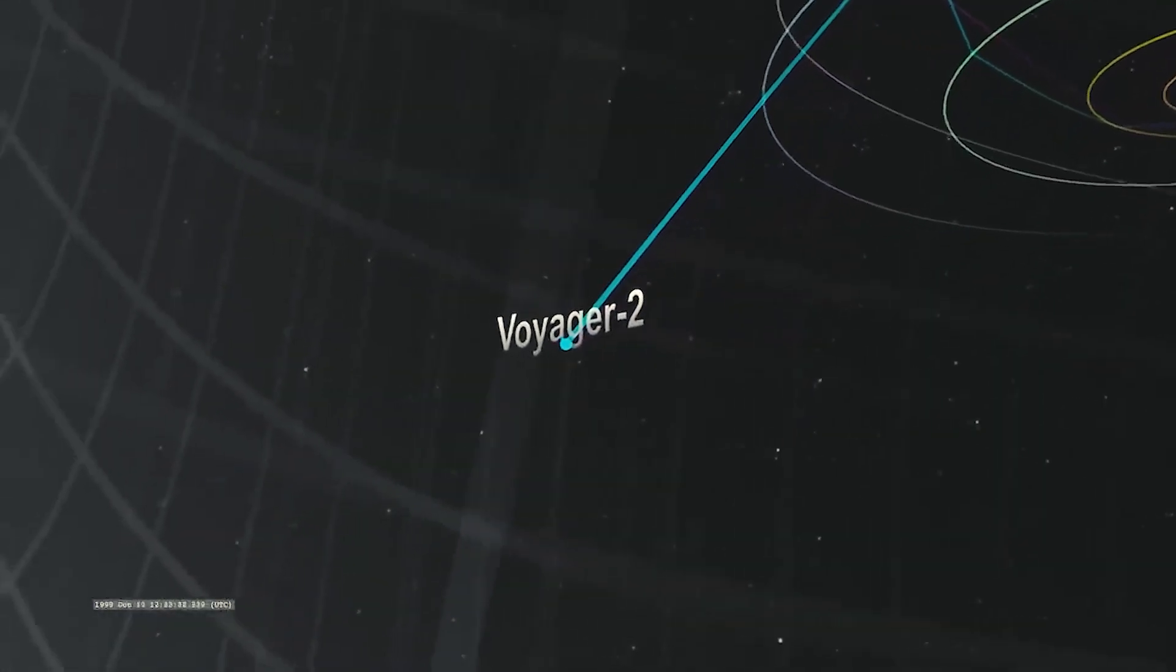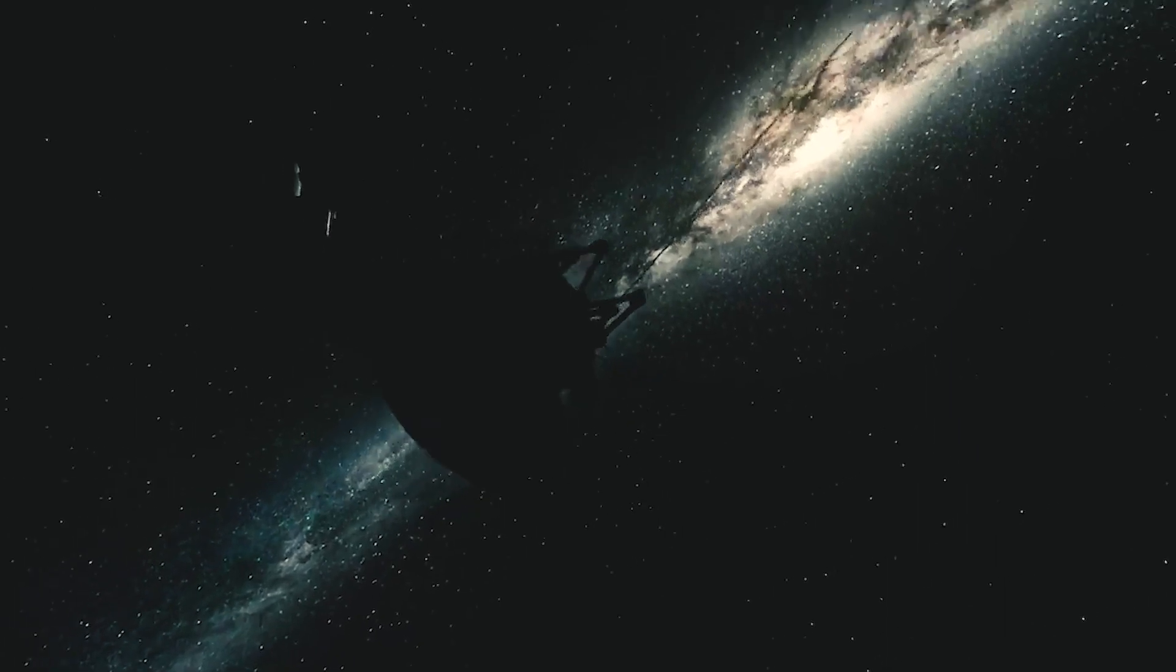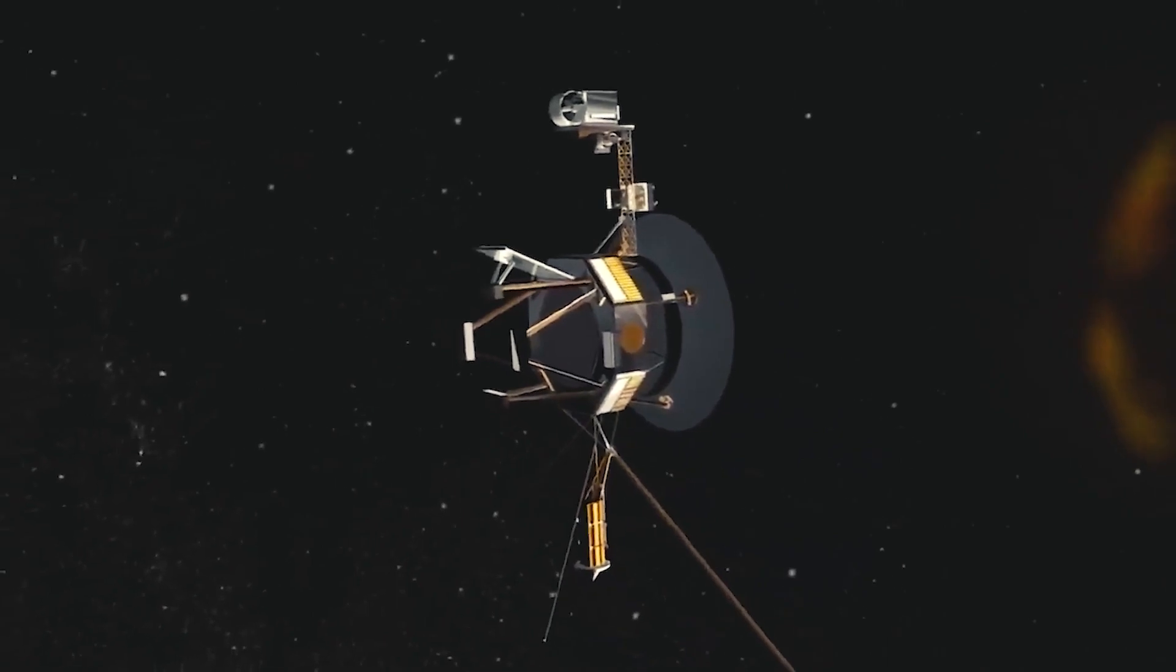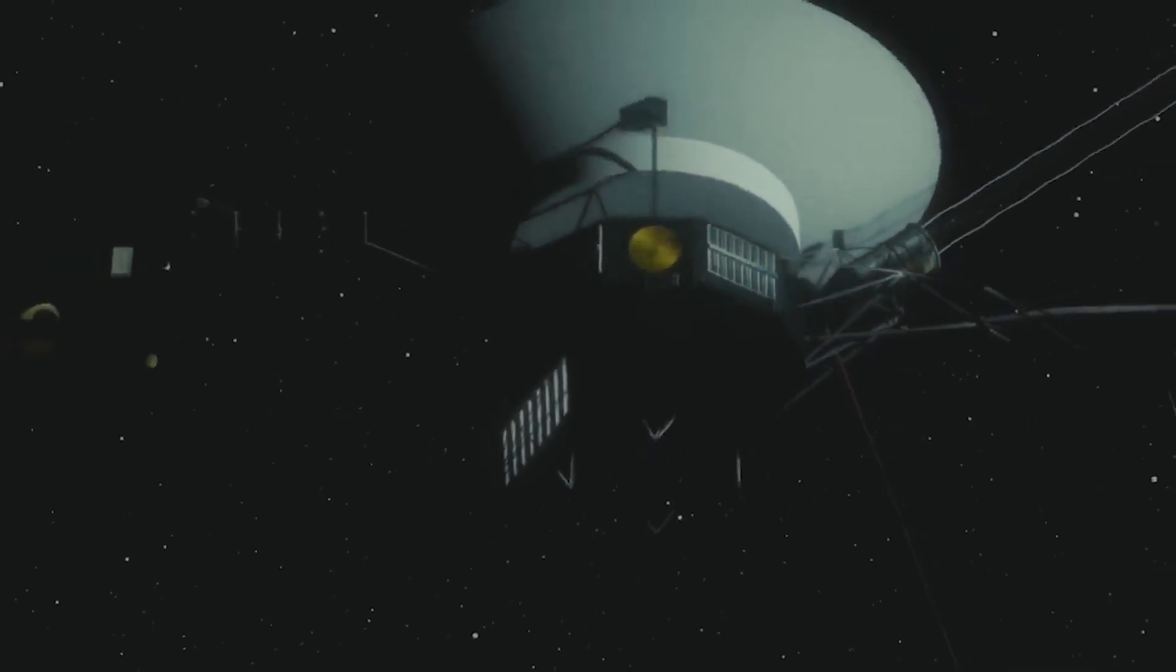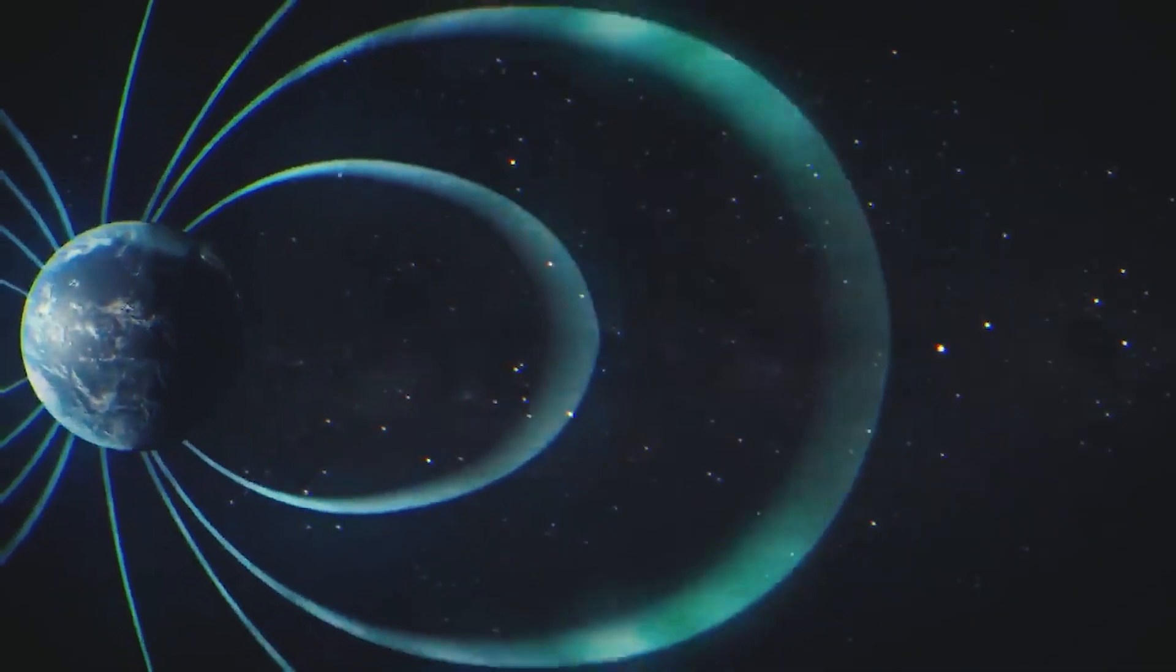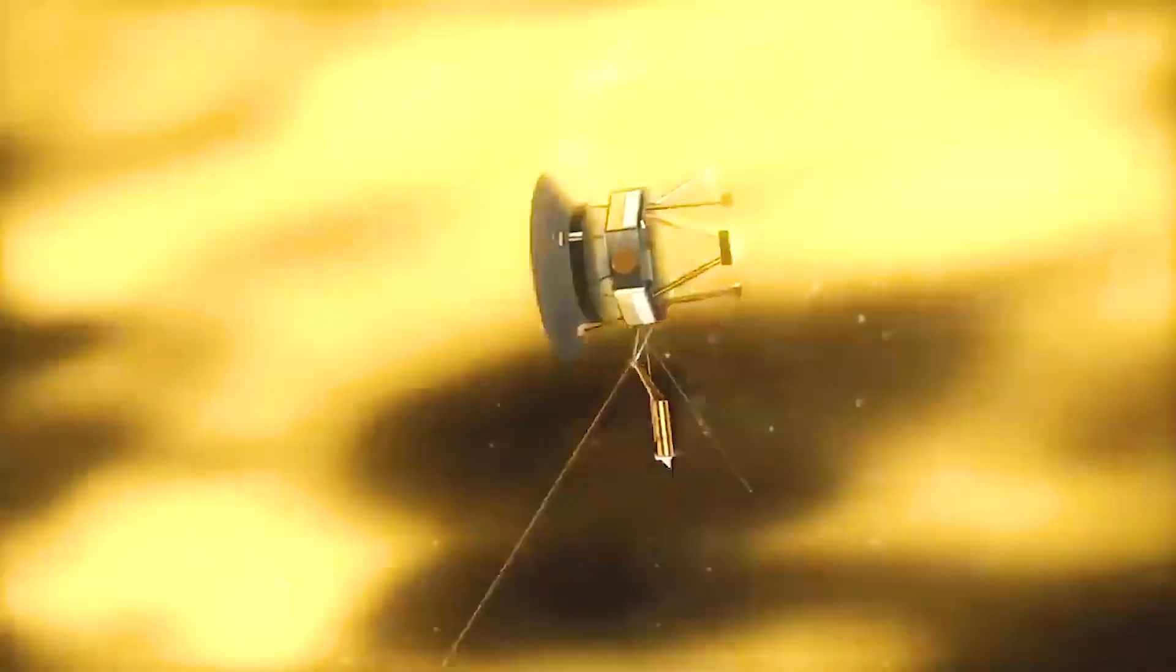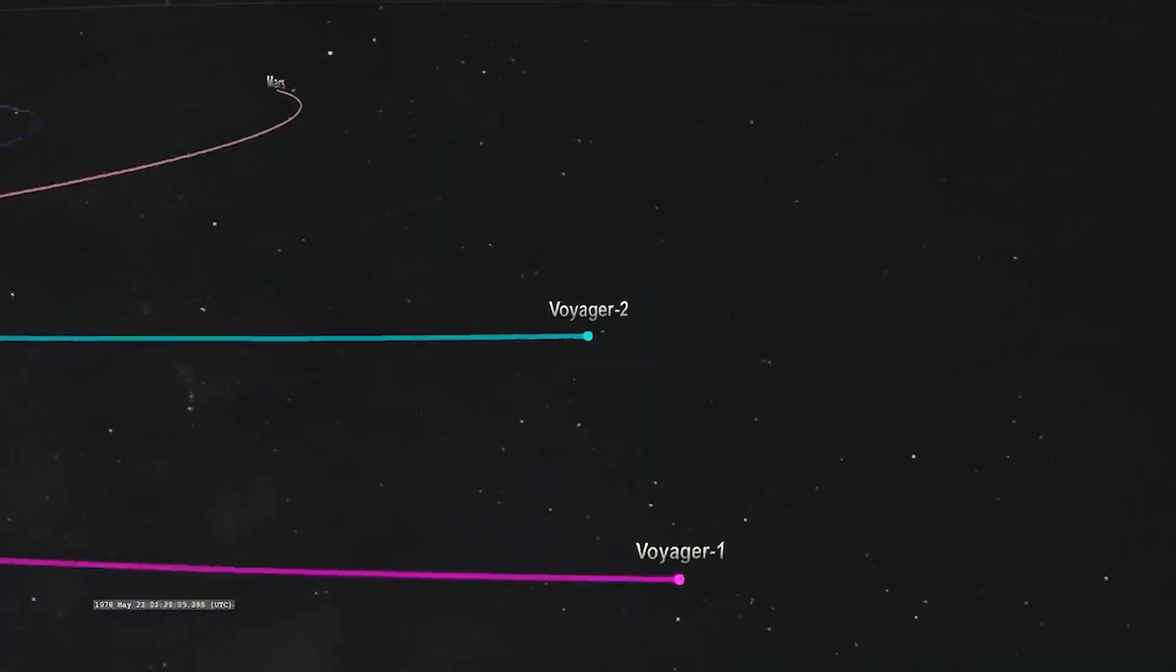It's a whopping 14.5 billion miles from Earth now because it's been flying across space at a pace of roughly 3.6 Earth distances each year in recent years. Voyager 1 launched on September 5th, 1977, two weeks after its twin robotic mission, Voyager 2. Initially, they traveled in the same direction to rendezvous with the outer planets, but they veered off onto different trajectories after swinging past Saturn in 1980 and 1981.